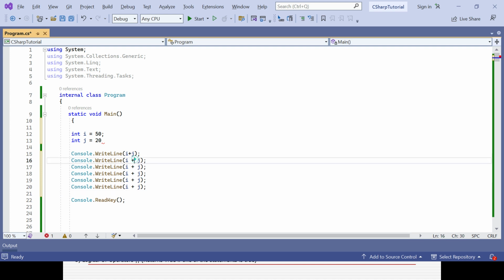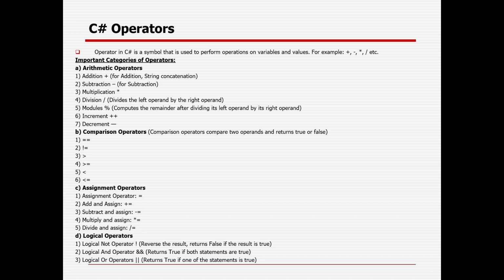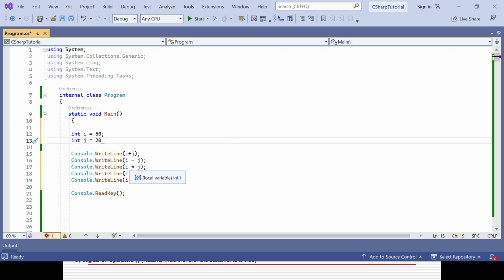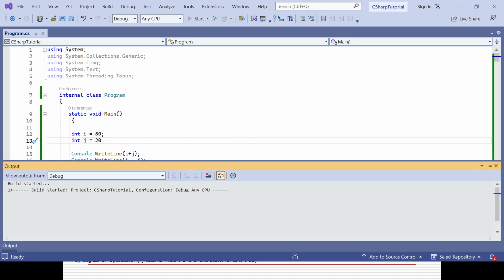Then I can do the minus, so it's the subtraction operator. Then multiplication, then division, then I can have the modulus, which is the remainder, with the percentage sign. Now let's run the code and see whether addition, subtraction, multiplication, division and the remainder are working properly for these two variables.